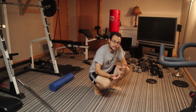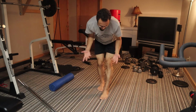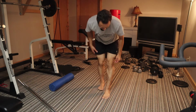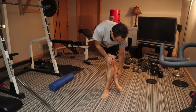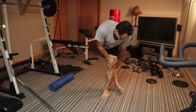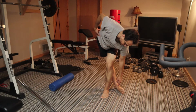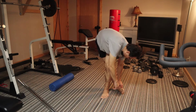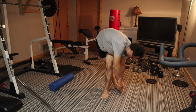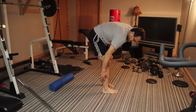The stretch we're going to show you now is a combination stretch. You stretch both the IT band and the biceps femoris. So what you do is you put your left foot in front. If you're stretching your right leg, you put your left foot in front, cross the right foot behind, invert that foot so you're on the outside edge of your foot, and then you're going to go down and push the opposite hip out to the side. So your right hip's going to go out to the side, and you're going to go down and try to touch that foot with both hands. You'll feel a good stretch all the way down the side here and into the peroneals on the side of your leg.